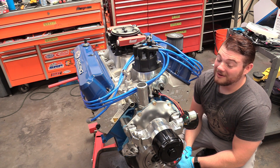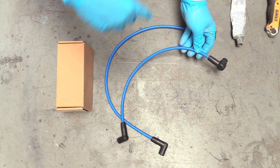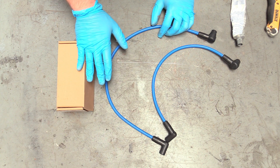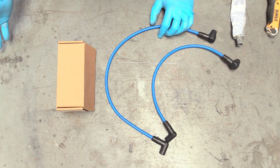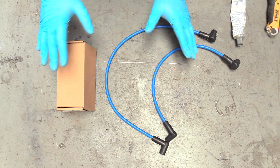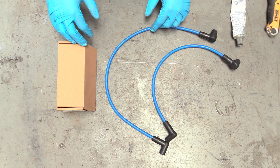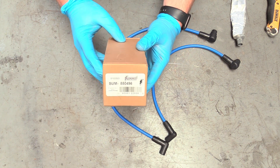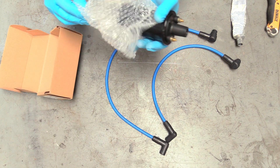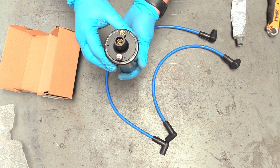The build is really coming along and we're at the very tail end. Now we put our coil on. Our wire kit came with two different lengths; I typically use the longer one because I enjoy mounting the coil on the firewall. Obviously we can't do that on the dyno since there's no firewall, so we'll set it on top for that application. When putting this in a car, mount the coil on the firewall — it looks snazzy and is up out of the way. Our coil today is made by Summit Racing, link down below.